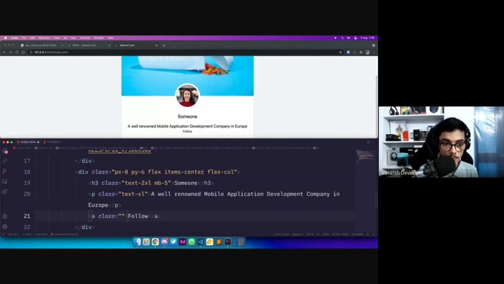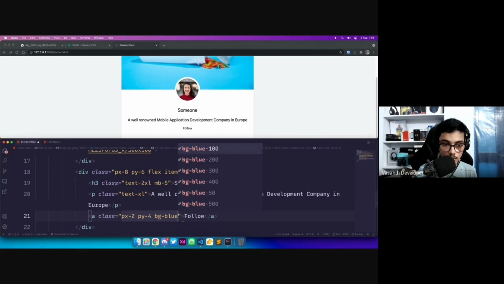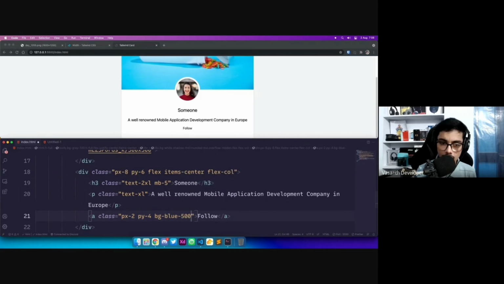We'll also have to pick up a few questions now. Let's do px4 py, let's do py4 and px3 or 2. Let's do bg blue. Let's pick a bright 500 shade. Okay, we have a button.